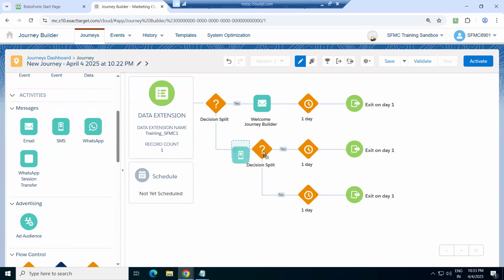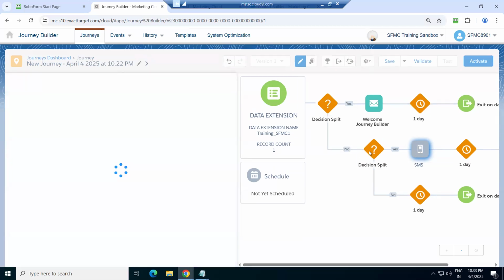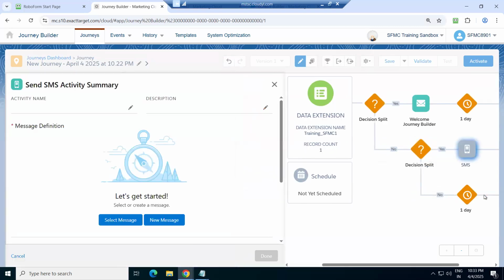Mayur, it means that once the contact enters this journey, the decision split will first check if that contact has an email address. If email is there, then it will send that mail. Email is not null. If no, then it will directly go to the second decision split, and there it will check for the number. If the number is not there either, then it will come out. If both are not there, it will go like this, move downwards, and slowly exit.